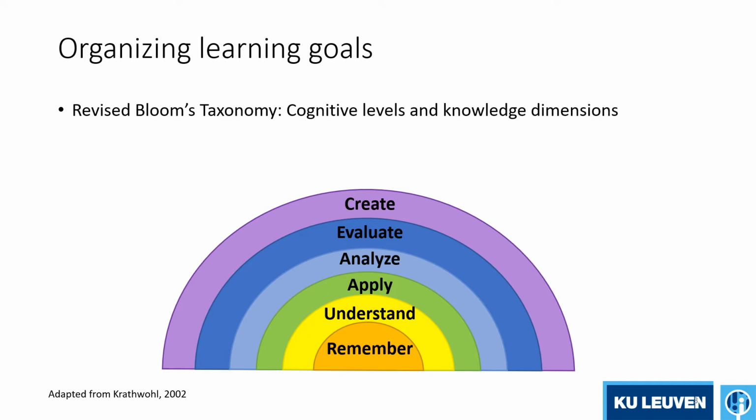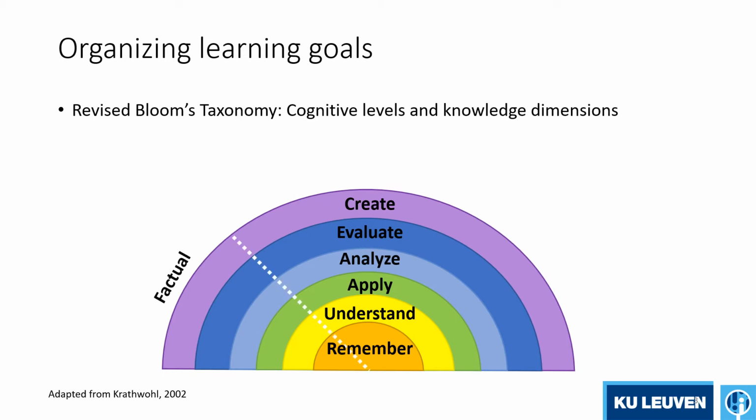Analyzing is a more complex cognitive level, where you will investigate, for example, how an artifact has been built. So for example, analyze a piece of software to see how it has been organized. A higher level is to evaluate things. So for example, comparing two designs to see which one of the two designs is the best one in a given situation. And then finally, the most complex cognitive level is about creating things. For example, creating an information system.